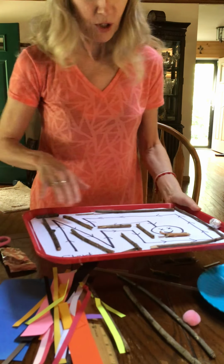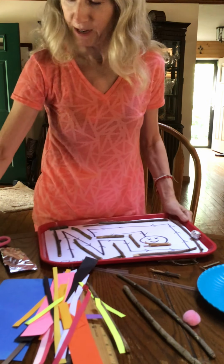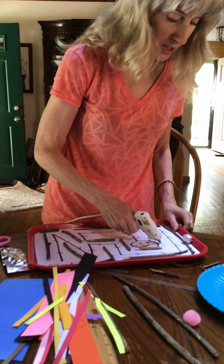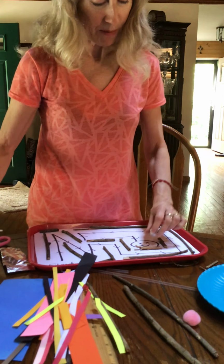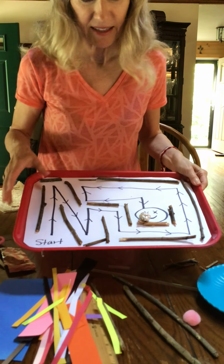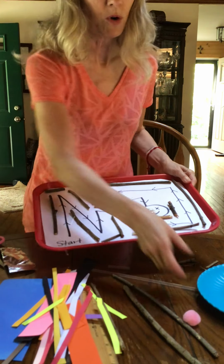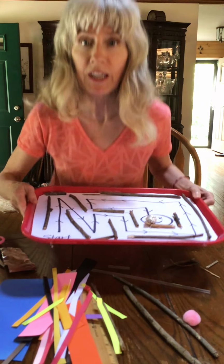Now, so you can see what we're doing. I would basically put a little box right here, which we could easily remedy right now. Box it in so he's not going to fall out. There you go. And that would keep him right in there for you. So you guys can see how easily you can make these. But let's say you want to make one on a plate. You would do the same exact way, but you can make this really complicated.